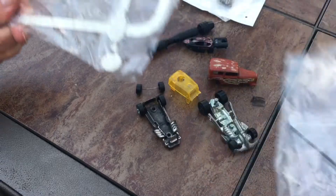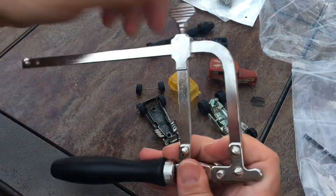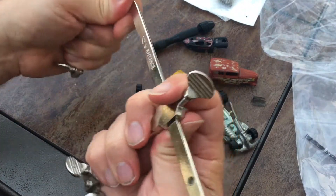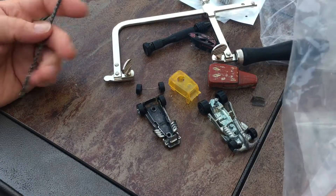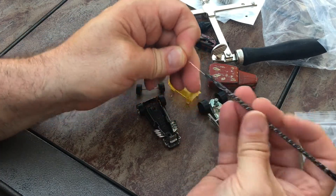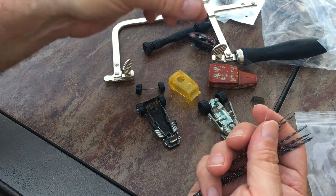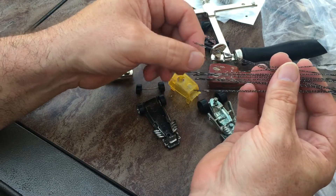I got this saw off Amazon as well — it's actually a jeweler's saw, and I didn't have one of these. I thought I did, but I basically just have similar hacksaws, and they're not going to do what I want. I want to use the combination of the drill vise and this saw to be able to drill out hoods, trunks, doors — you name it — and have a much finer cut than using a Dremel, which I've been using for a number of months now. This is going to help make better-looking conversions going forward.